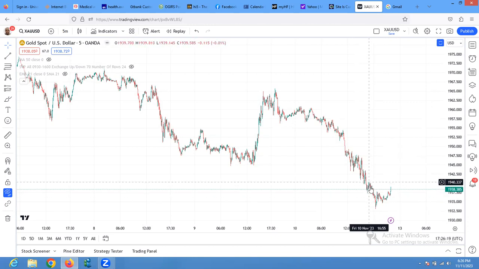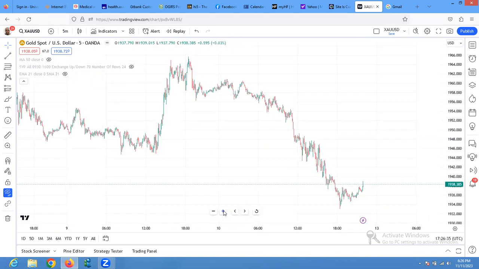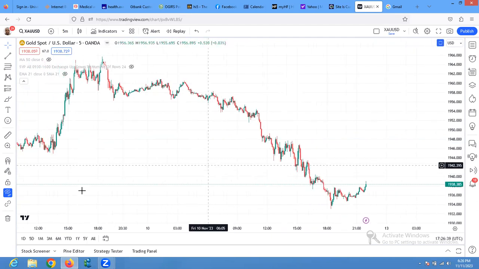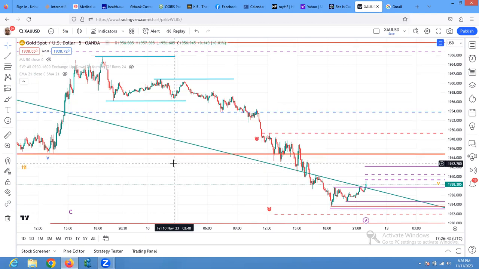Or this may just be a 3, a 4, sorry, a 3, a 4, and a 5. It could be anything. But we are going to be looking at whatever is happening here. If this is going to correct to the upside as a 4 to come down or not, I want you to watch everything right now. Let me bring out my drawing for us to know how to deal with this.